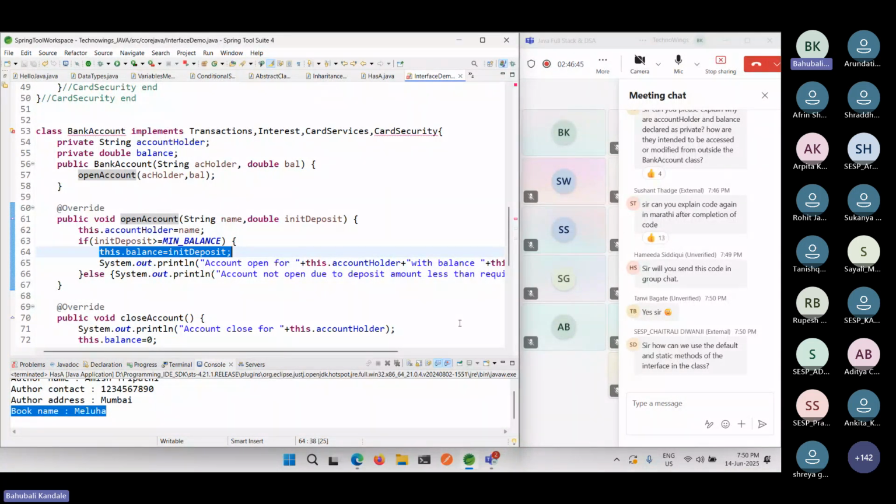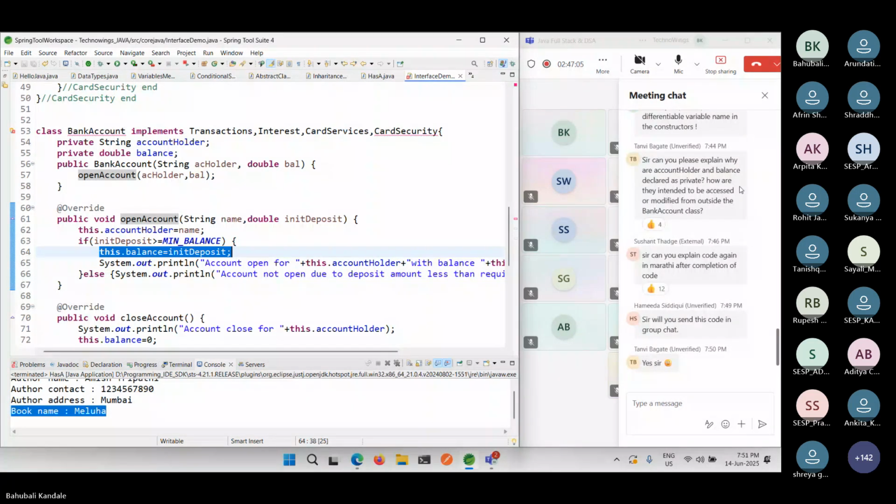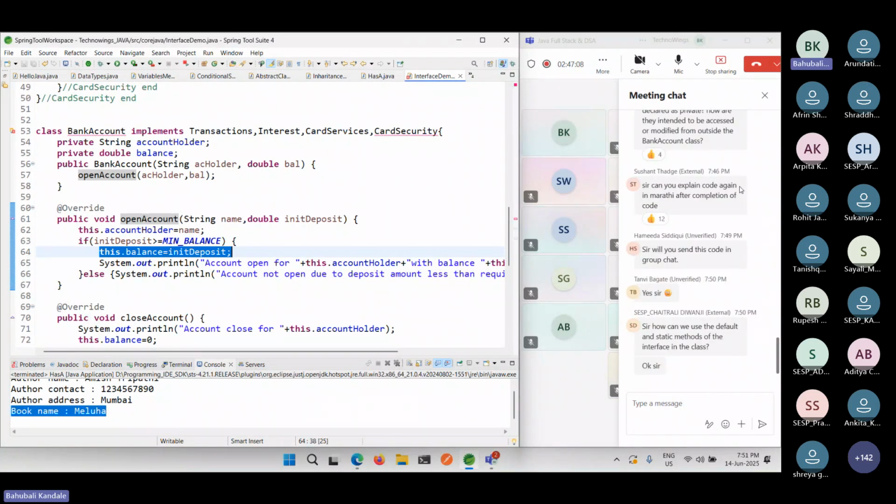So that's why I'm explaining the questions and answers. So Divanji, when I invoke everything, at that time you can understand how to invoke static and default methods. Any other question?